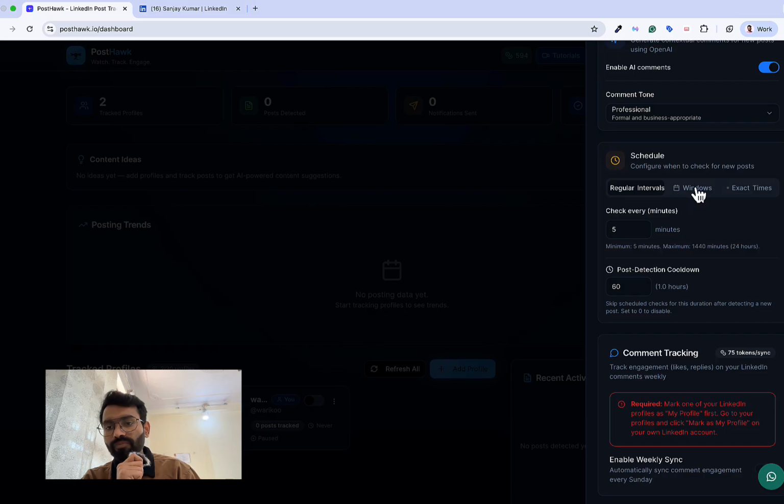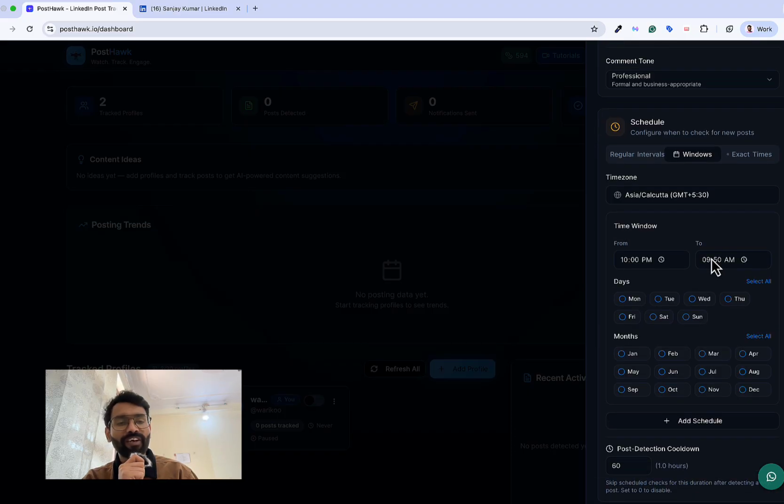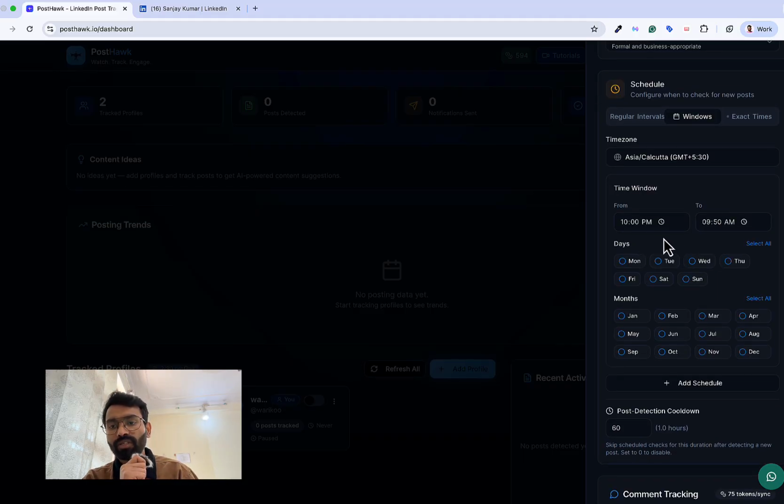And the second feature of this scheduling is window timing. So window timing is the time range. The system will fire during the range. Okay, means like from, to. So suppose you want to trigger the system in the morning time frame when lots of people are posting.